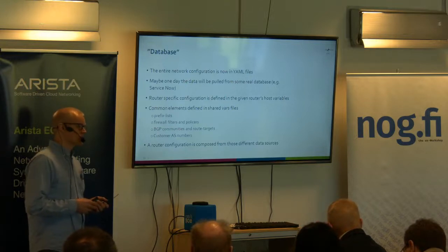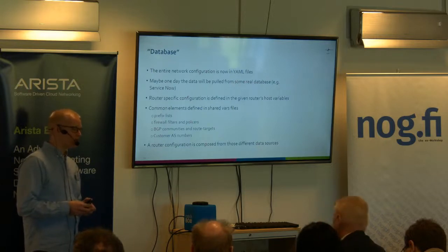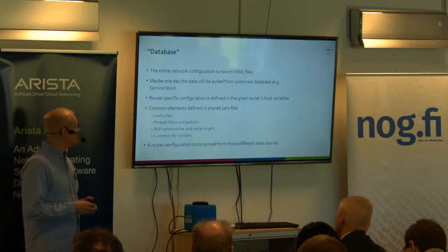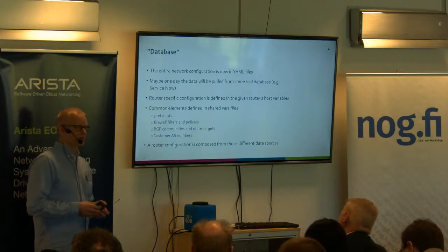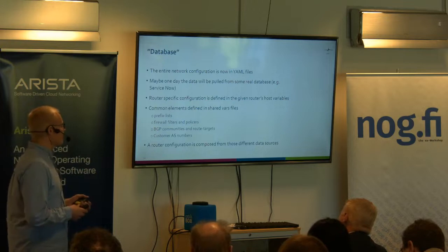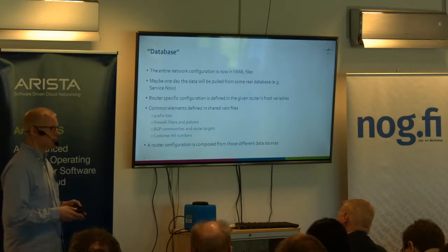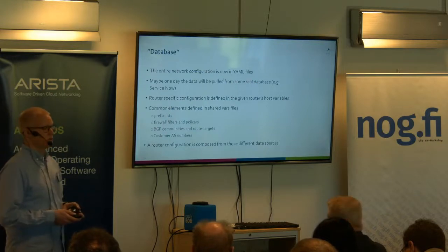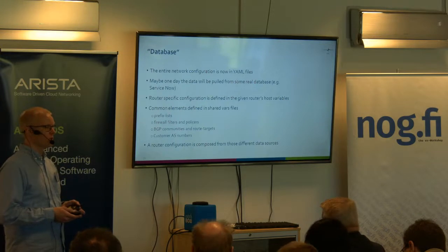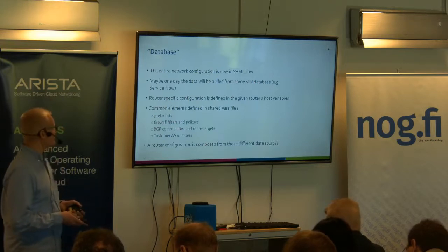Okay, and one result of this automation is that our network database, or metadata, or however you want to call it, now lies in YAML text files. So it basically acts as a database for our whole network at the moment. I don't know if that's going to be that way forever. We hope that someday we can use some real database to get the data, for example ServiceNow or some other tool, but using text files was maybe the easiest way forward because they are easy to edit and easy to use with Ansible. So currently we use those.